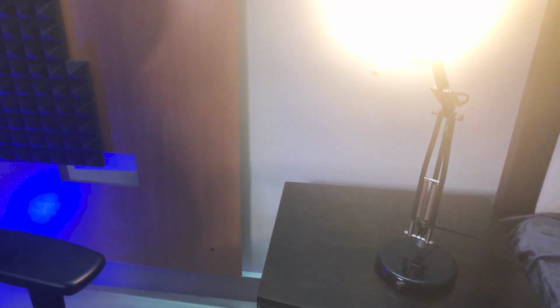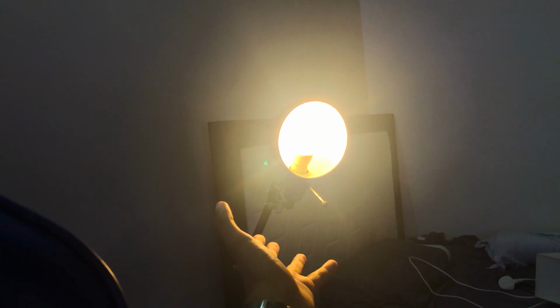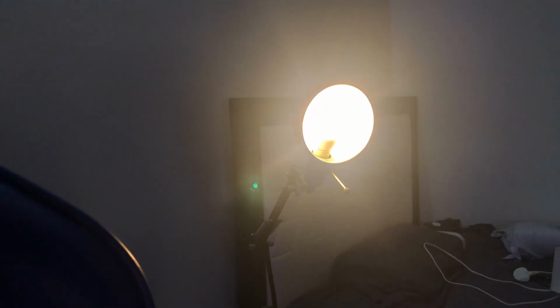But the reason why I'm showing you this is because it is quite important to nail the angle of your rim light. So let me show you guys how I set it up. Oh, that's my bed. Oh god, that is not made. So this is the POV of how my rim light actually looks. I've put it up on a nightstand, and this is how that looks.